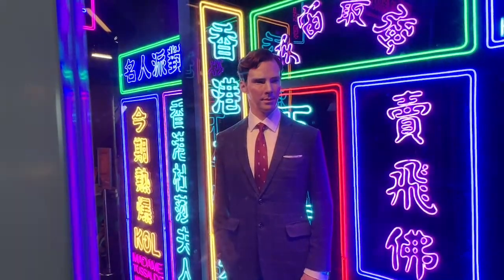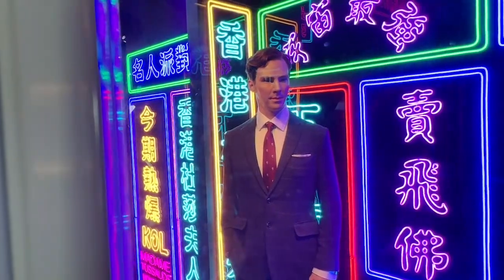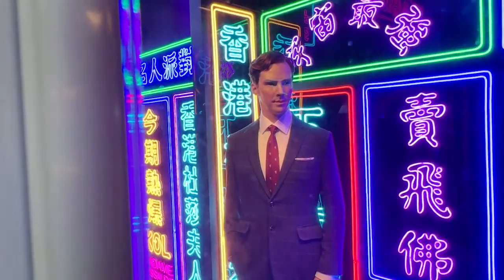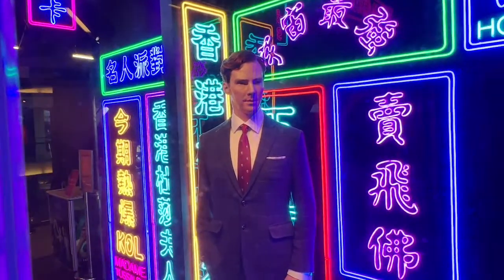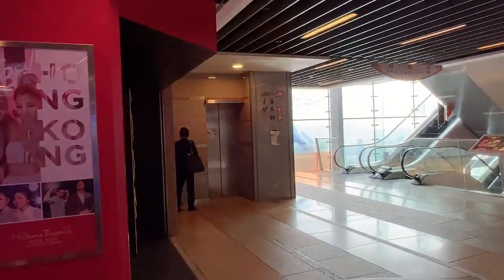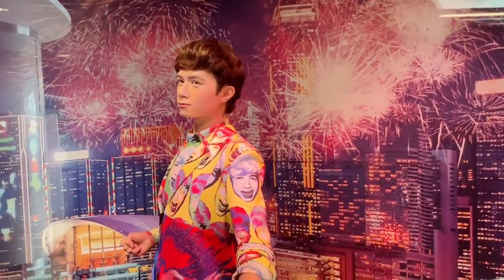And if you come with me before, you would know you'd have seen the different themes. So they've got different themes such as Hong Kong glamour, music icons, historical national heroes, champions, and something called world premiere. And so this is a Hong Kong celebrity, but to be honest, I actually don't know who he is.